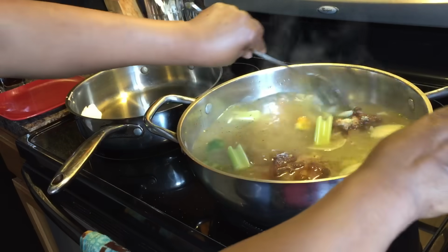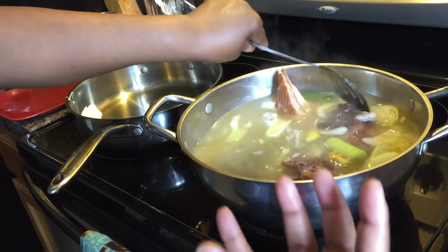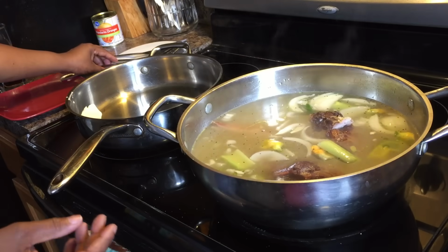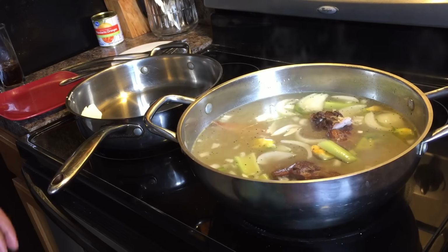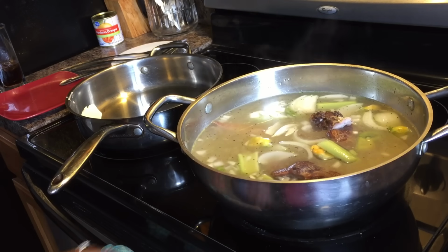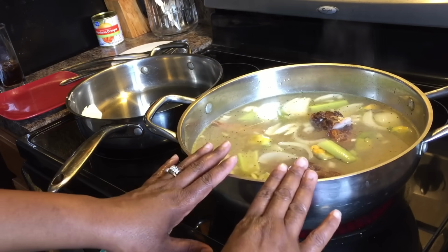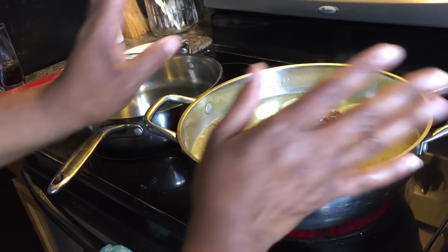Hey, and we're not going to worry about it. Just let it cook down. Make a beautiful broth. You'll start to see where your meat is getting really tender, and you'll be able to see the bone where the meat is actually falling off the bone. And then I'll show you what we're going to do next with this. But just keep this on medium high and let it go, guys.